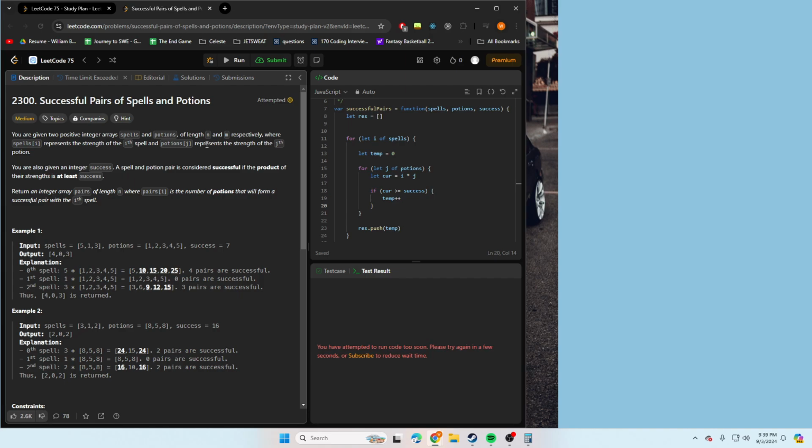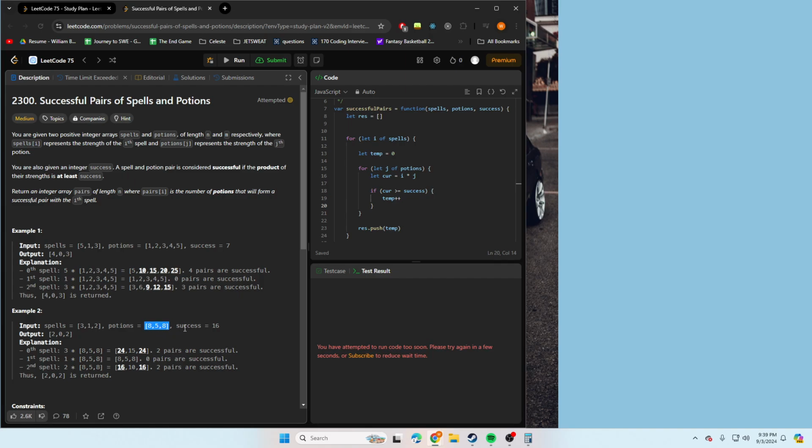What do we know? The numbers will not be sorted unless we want to sort it first. There's no point if we're not sorting it first.